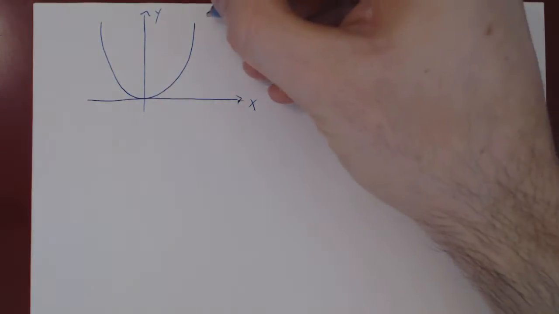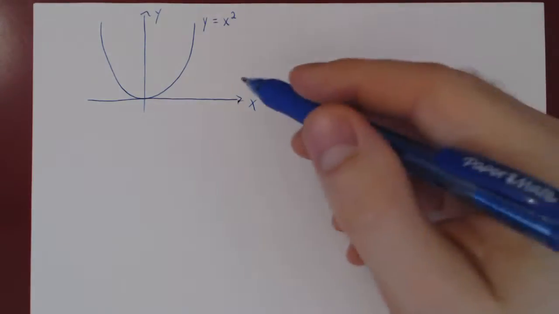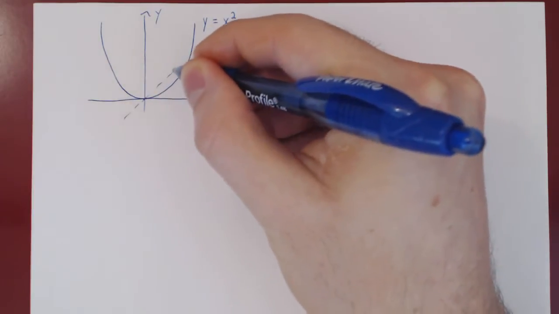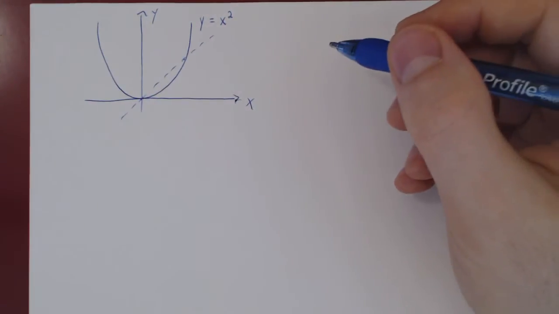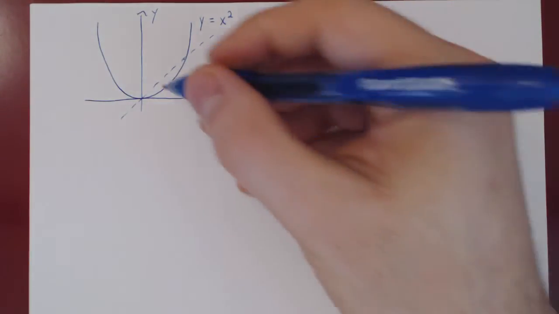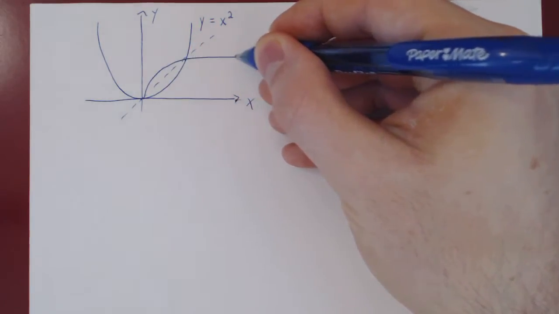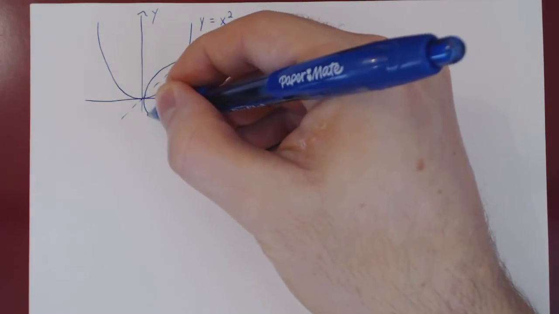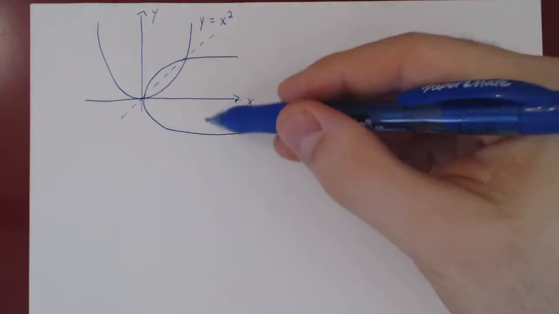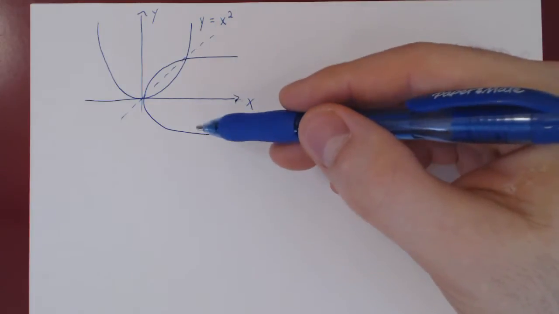And we know the square root is the inverse function. And to find the graph of the inverse, we simply draw the line y equals x, and we reflect the curve y equals x squared about y equals x. And we'll get the graph of the inverse, which is the square root function. But as you can see, if you make the reflection, the curve that is what we hope the inverse is not a function.